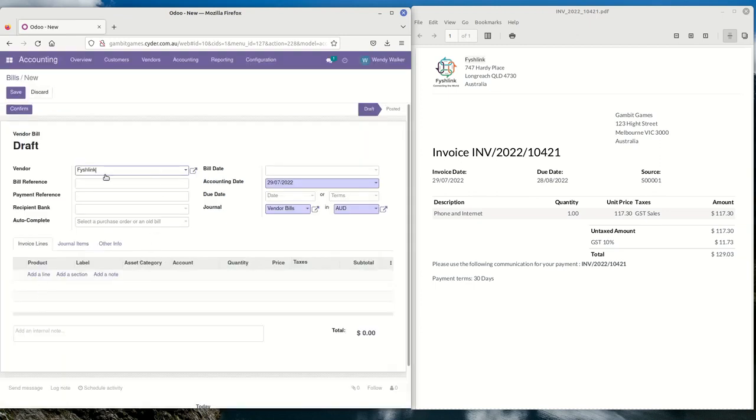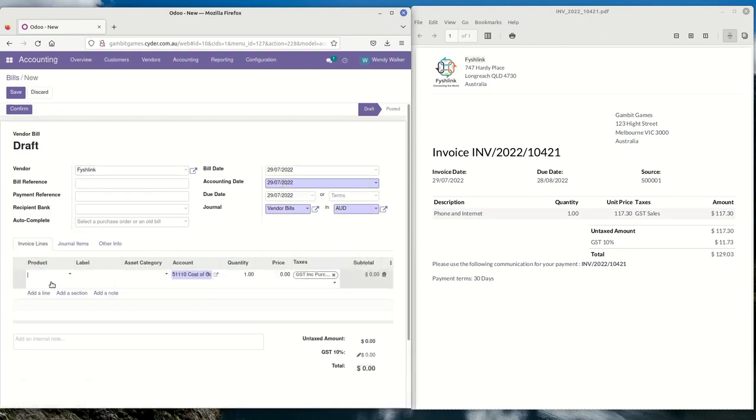I'll save this contact. So bill date I'm going to do, because I always forget it, and I'll add a line, and there's no product again, this is for a service. So I'm going to say phone and internet.